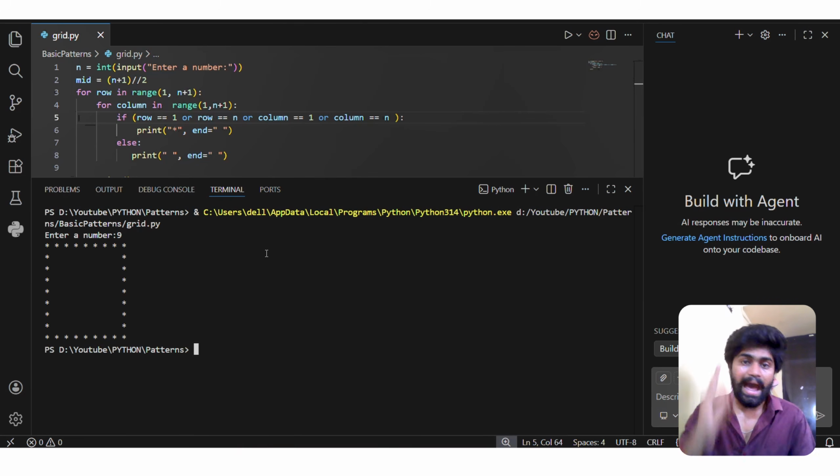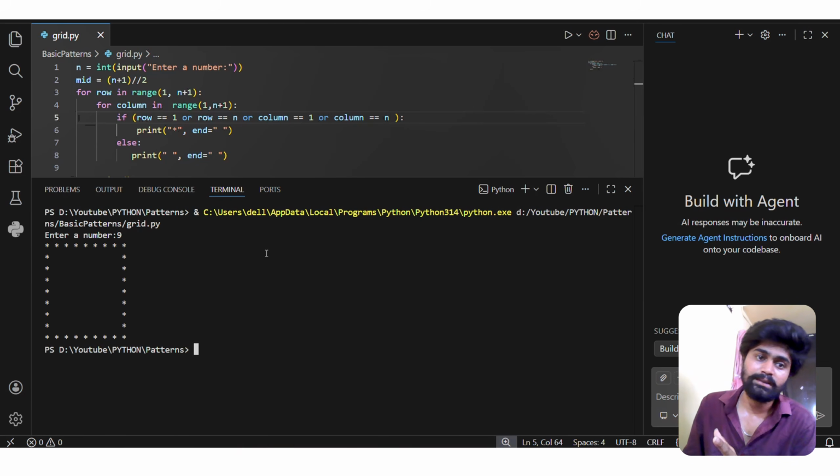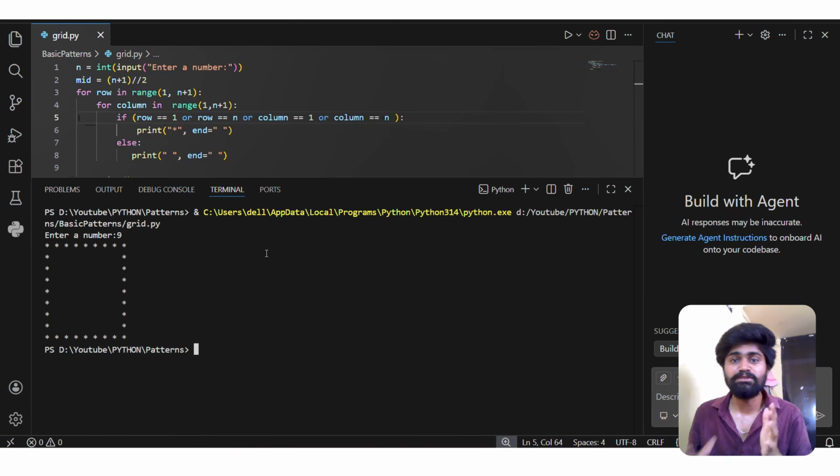Do not write the AND operator here. If you write the AND operator, only if all the conditions are satisfied will the star be printed. Then it leads to a different type of pattern. That's why I told you that a pattern is a set of instructions and conditions which are executed to form one shape. That is called a pattern. Here this pattern is called the hollow square. So this is the video about the pattern. We'll be discussing different types of patterns in the next video, guys.